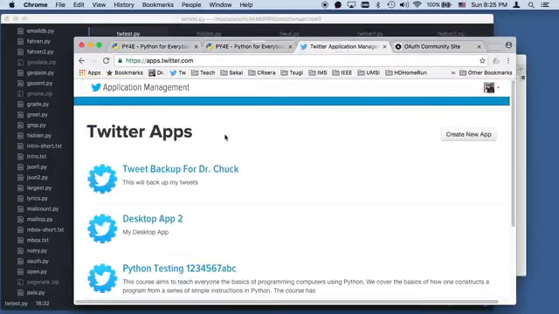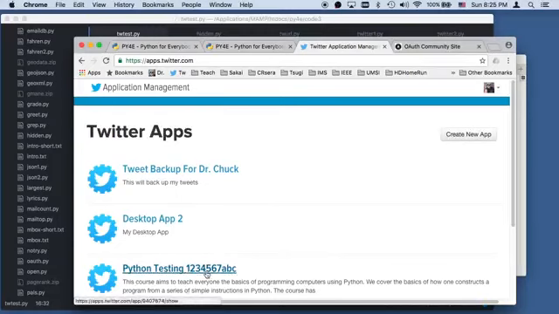Today what we're going to do is talk about the Twitter API. And the one thing we have to learn about the Twitter API is we have to authorize ourselves. So we have to make sure that we have a Twitter account, and then we get some keys. In this particular application, if you want to duplicate what I'm doing, you have to go to apps.twitter.com, click this Create New Application button, and then get some codes.